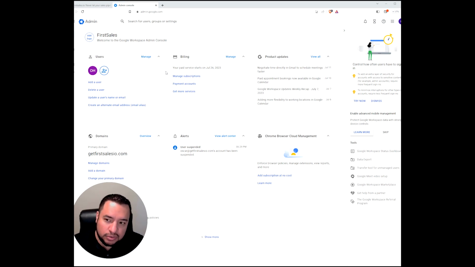The downside to Google is that they do limit you, especially for new accounts, on how many emails you send per hour or per day. So you're going to want to start slow. You're going to want to start doing something that's called warming up your domain, warming up your email account, and I'm going to get to that in a second. But if you want the absolute easiest way to set things up, this is it.